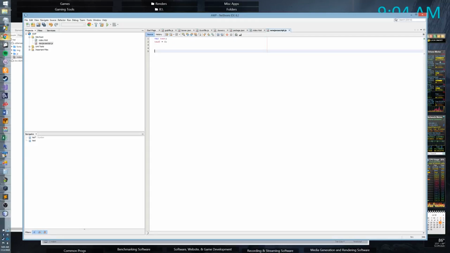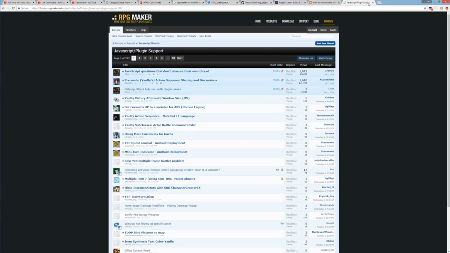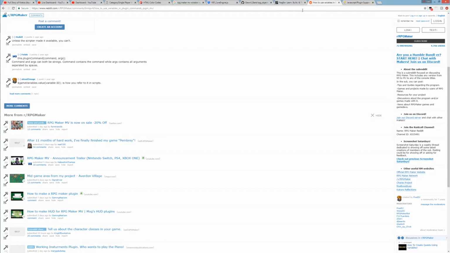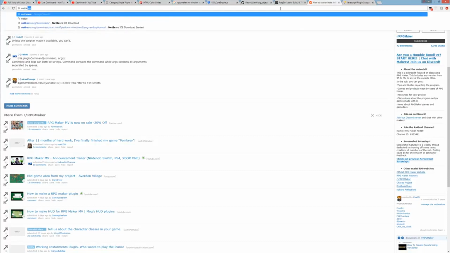So let's see if there's something we can turn on to make it work the way an IDE should. So NetBeans, so what would that be called?